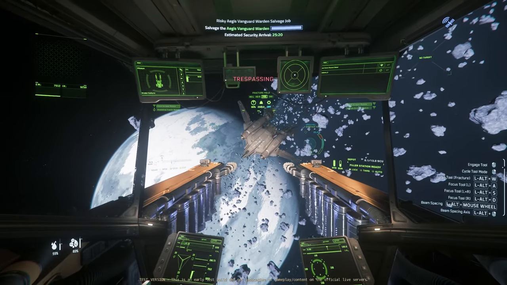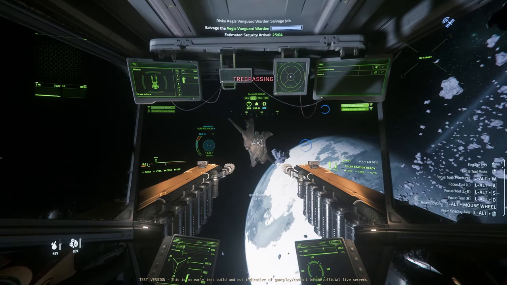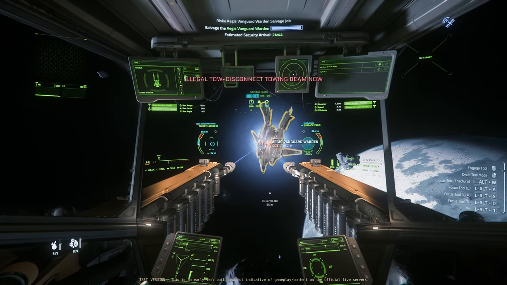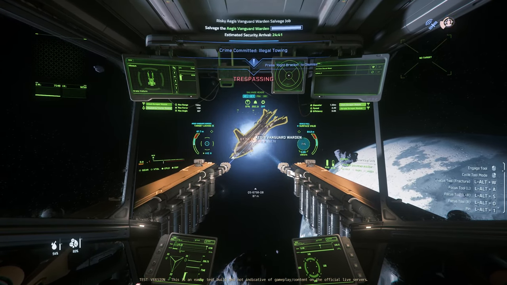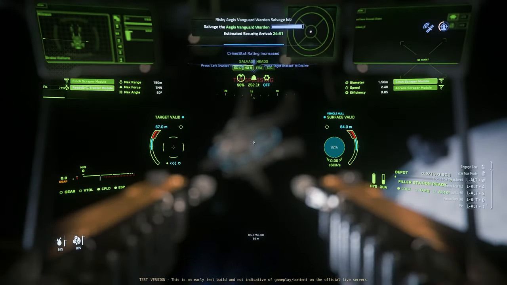Wait. This thing has a tractor beam, doesn't it? Yeah, it does. Wait, how do you turn on the tractor beam? I forget. Oh man, which button is it? Whoa. There we go. We do have a crime stat. My bad, guys.